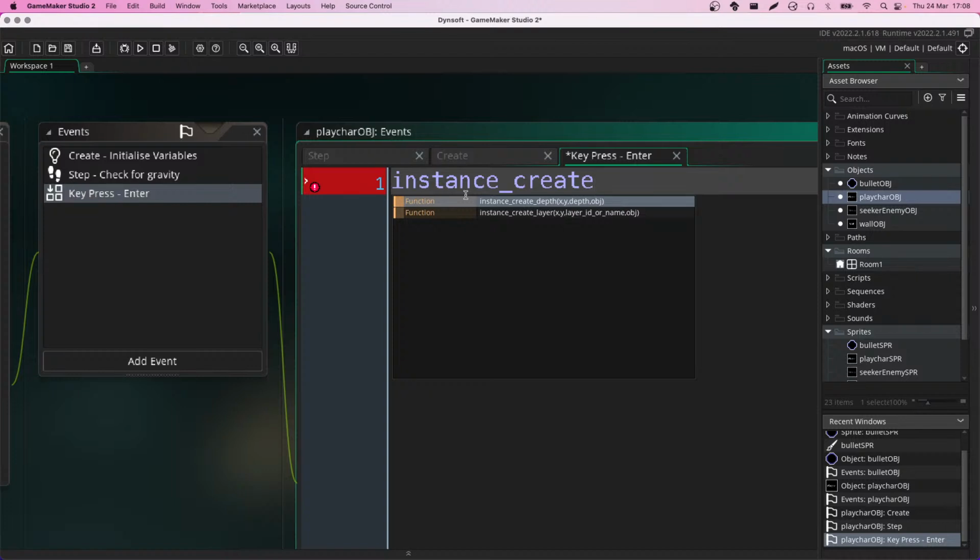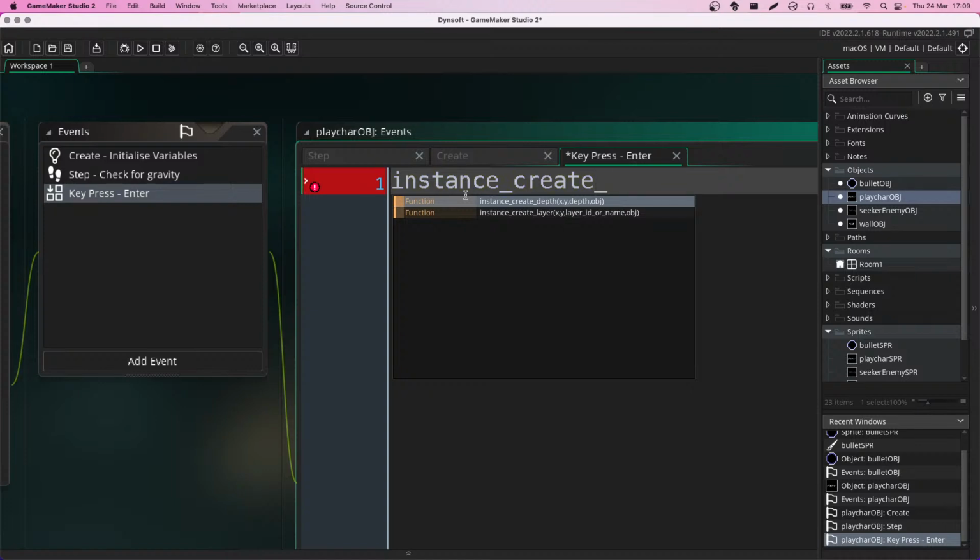What happens, though, is it does not work in GameMaker Studio 2. And that's really annoying, because if you Google how to create instances in GameMaker, you always get results for instance create, which belongs to old versions, whereas modern versions don't have that anymore. Instead, you have to create it on the right layer, or at the right depth.